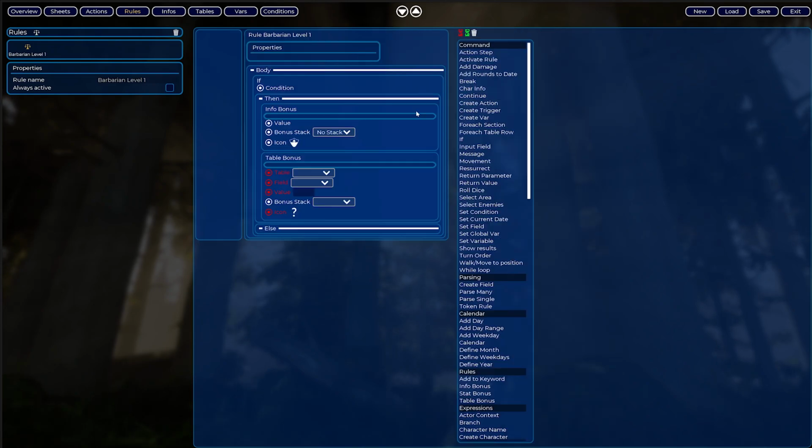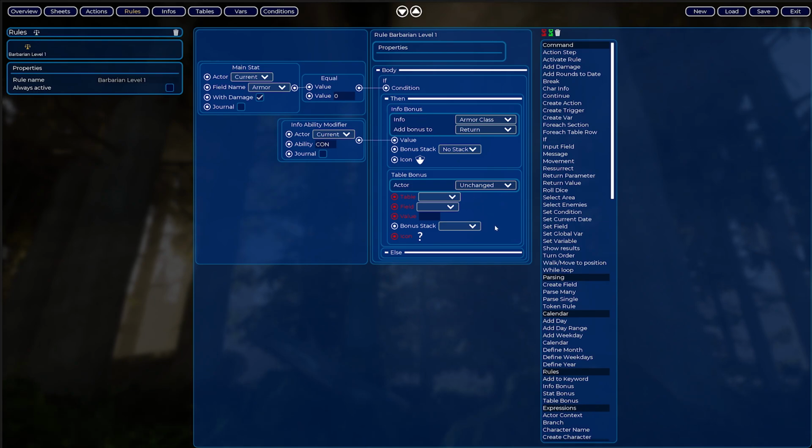The table bonus, instead of modifying an information or a stat, modifies a column of a table. For instance, let's look at perhaps armor. Armor has an AC column.